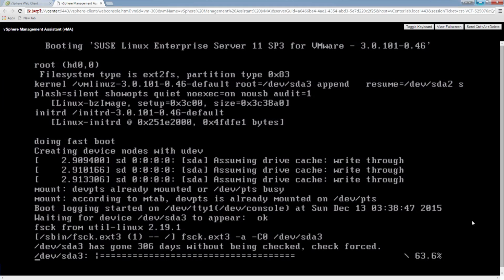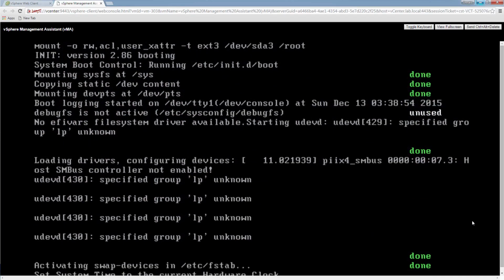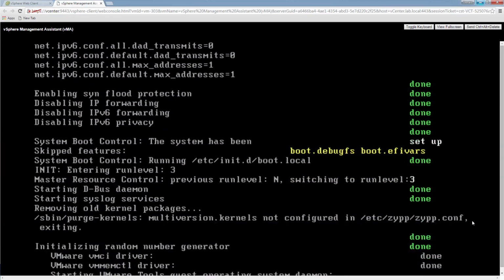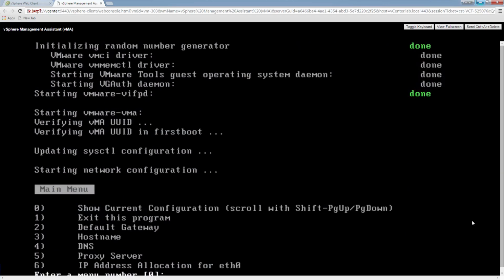So this will just take like a minute to come up too. So once we have this one appliance up, we could manage multiple ESXi hosts rather than enabling shell access and SSH access on all of our hosts.